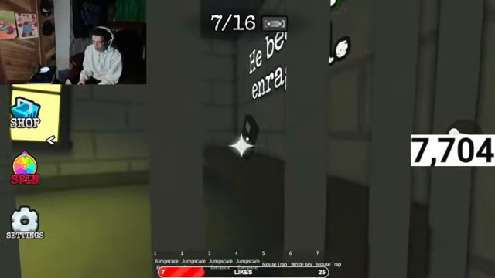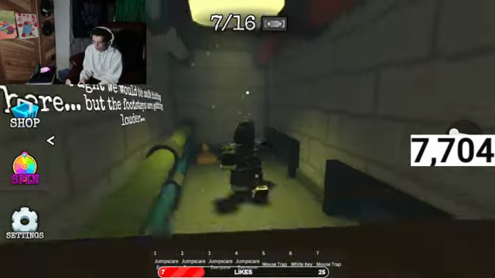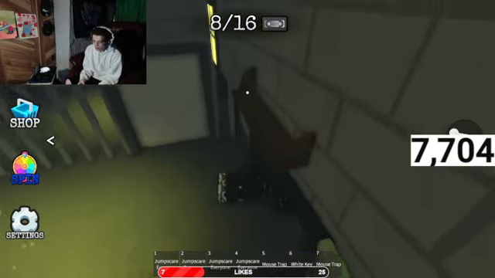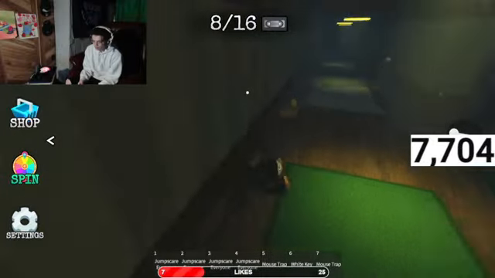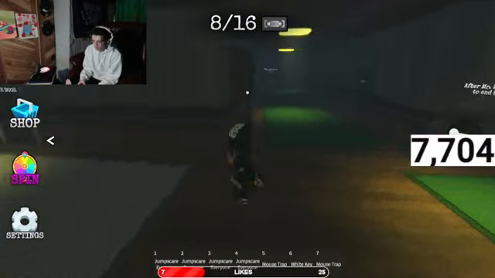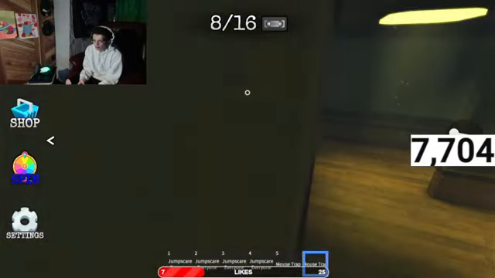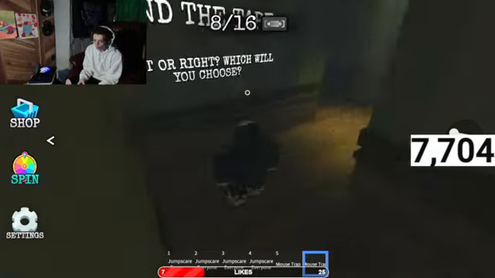Oh, can I grab this through here? Oh, I cannot. I have to go around. Okay, bet. Let's go. It's 8 out of 16. Let's go, let's go. Let's find this white door. White door. Let's go. Find the tape. Left or right? Which will you choose?